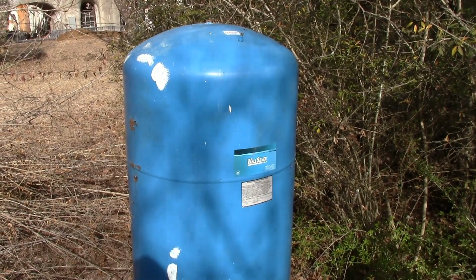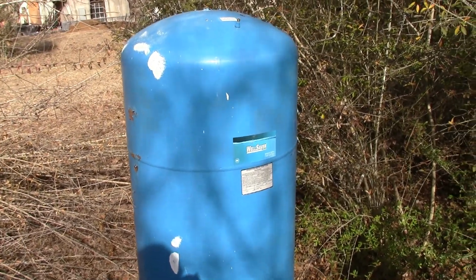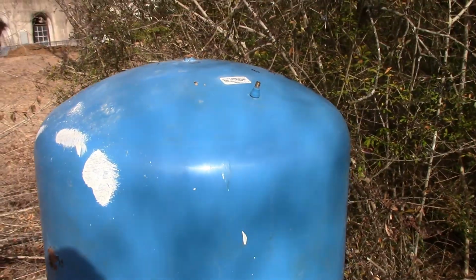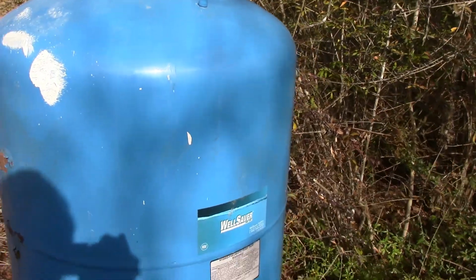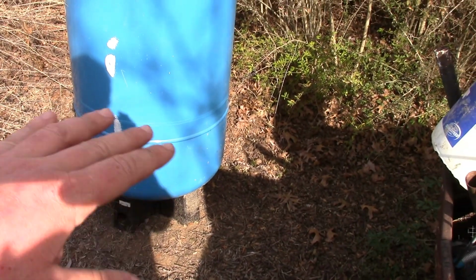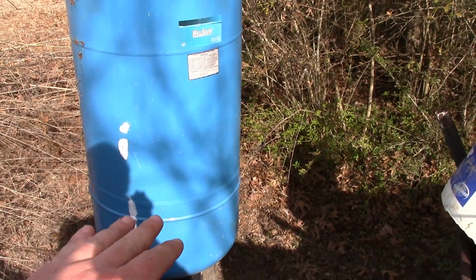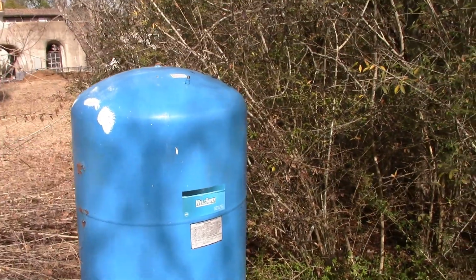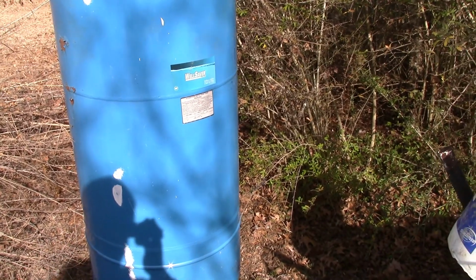So with my tank for this fireplace, I didn't have to cut anything off. It was actually behind the barn, been sitting there forever. Someone else had cut that tank off who knows how long ago and abandoned it, so I stole it. This is a pressure tank for the well, the water well. These have little diaphragms in them, and it got a hole in it, and the top two-thirds is supposed to be air and just a little water in the bottom to maintain pressure. Anyways, it filled the whole thing up with water, but these things exist. They break all the time. You can probably find them at scrap yards and all kinds of places.